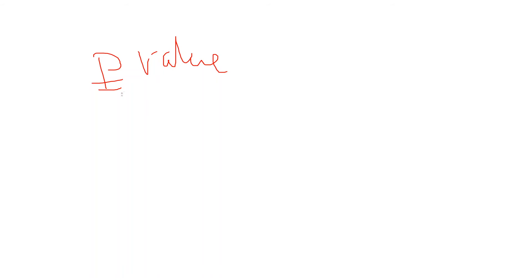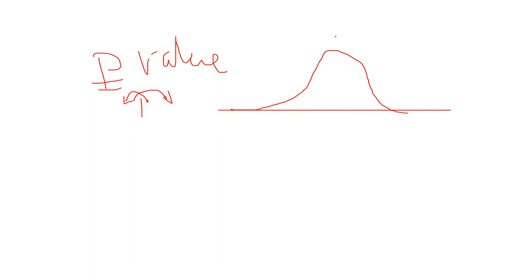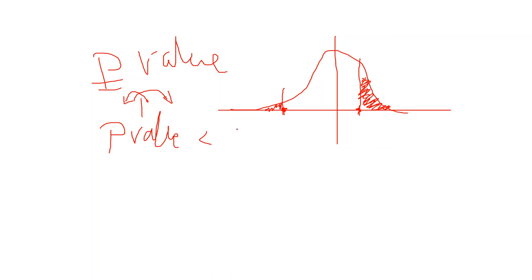The p-value is often mentioned. The p-value is a probability — the probability of getting a certain value or something more extreme than that value. More extreme could mean both rightward and leftward depending on where you are on the curve. For example, the p-value for a specific point is the probability of landing on that value or anything more extreme. If the p-value is less than 5%, you immediately say it is statistically significant.